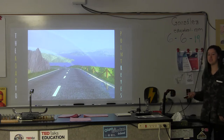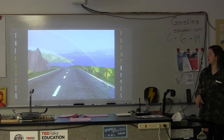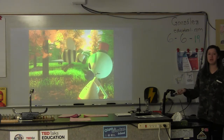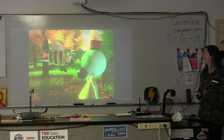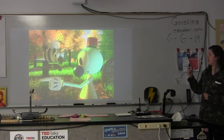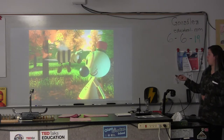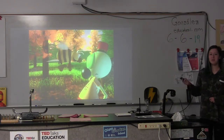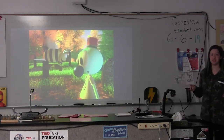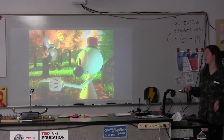They were trying to progress, but of course you can't jump immediately onto something and expect to get something beautiful. You have to work from the bottom, and this is the bottom. The road to Point Reyes. Now, of course they were getting better. About a decade later, they had their first animated short called The Adventures of Andre and Wally B. Actually it was shown at SIGGRAPH, which is just kind of like a Comic-Con, but for animators.